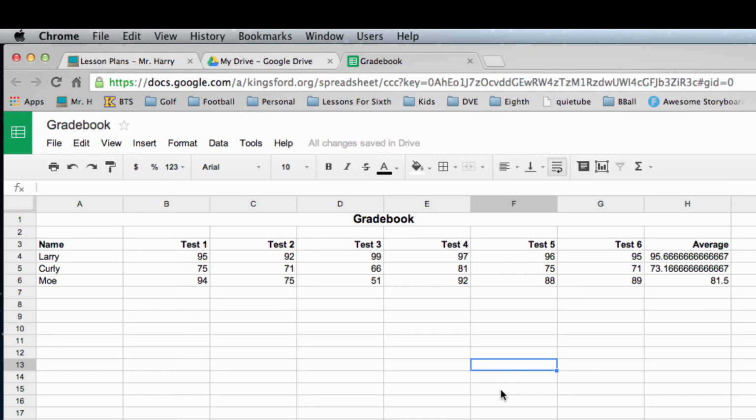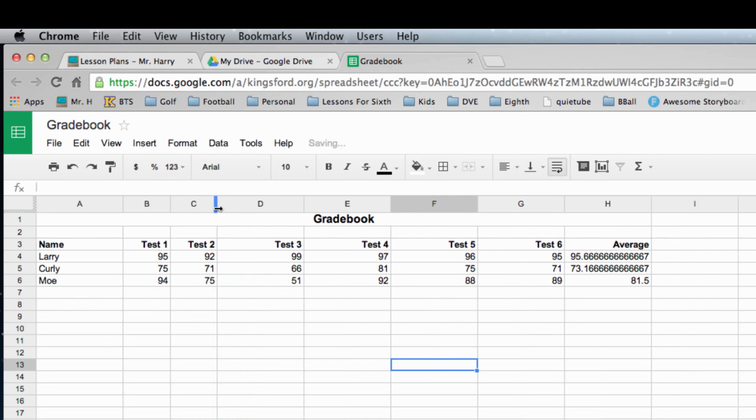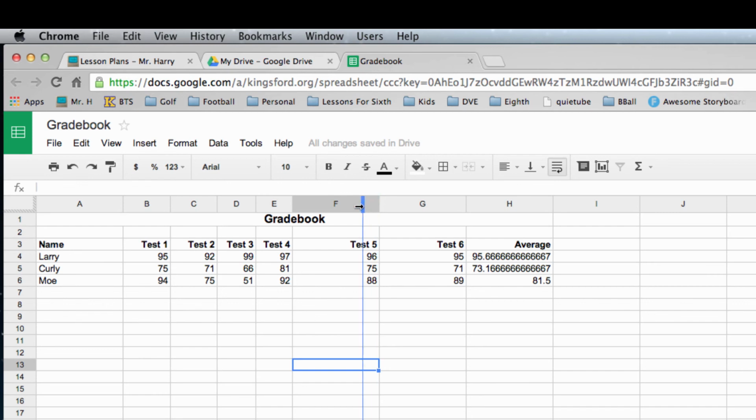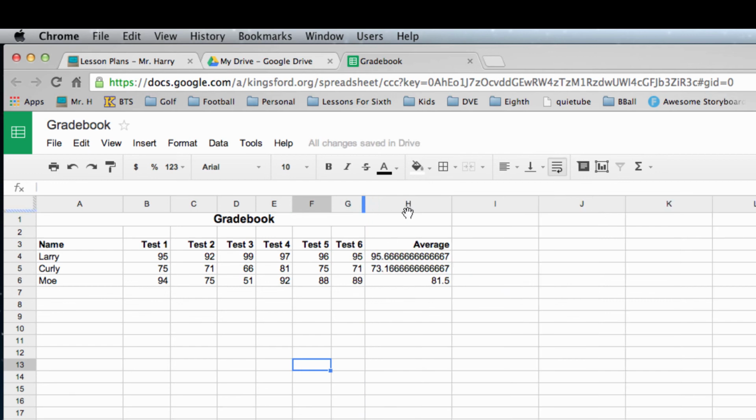That's acceptable. And then the other thing we probably want to do is take each of these columns and make them a little bit less wide. See all this empty space here we don't need? The way that you do that is you point right between the two column headings, B and C, and you end up on this line right here. Even though the arrow points to the right, you can click and drag it so that it goes back to the left a little bit. So we'd like to do that for each of these columns. Try to size them evenly. In a future lesson, we'll learn how to do multiple columns, but for now, just to get practice, you can use this technique and it works fine. And this is called formatting your spreadsheet.